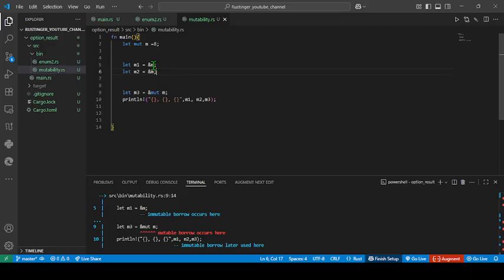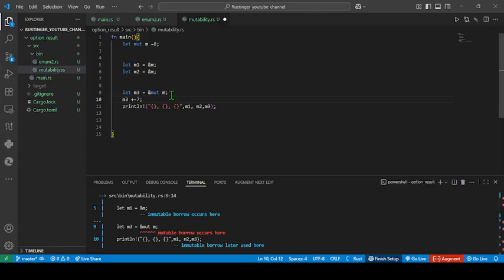We have not sent a mutable reference for them. But m3 has the control that it can change the value of original m, so it can mutate the m value.